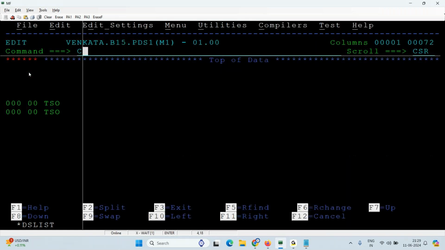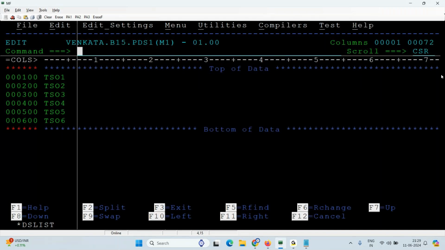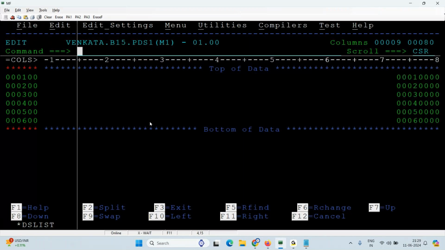If you notice, team, you are able to see only up to column 72: first column, fifth, 10th, 15th, 20th, 25th, 30th, 35th, 40, 45, 50, 55, 60, 65, 70, and 71, 72. We created this member with 80 columns, but you are able to see only 72. Press F11 and you can see the rest of the data.